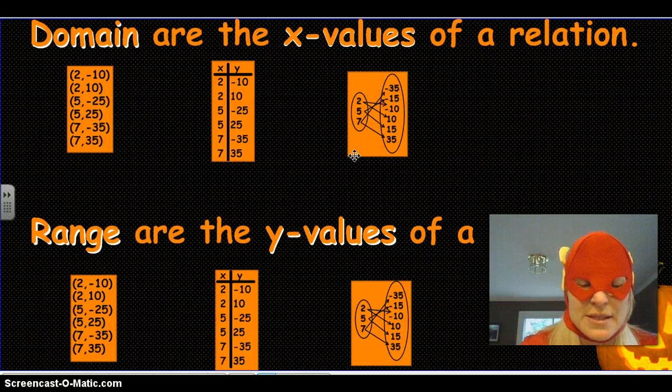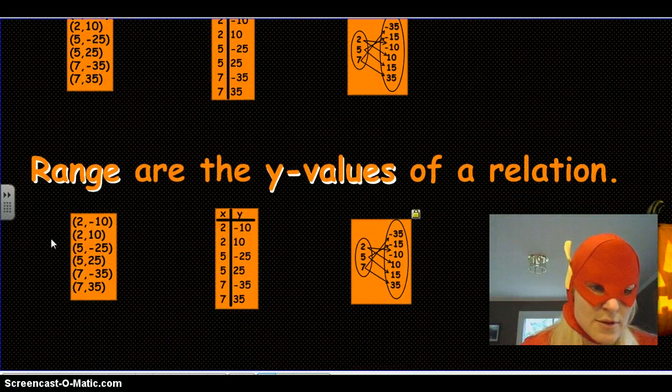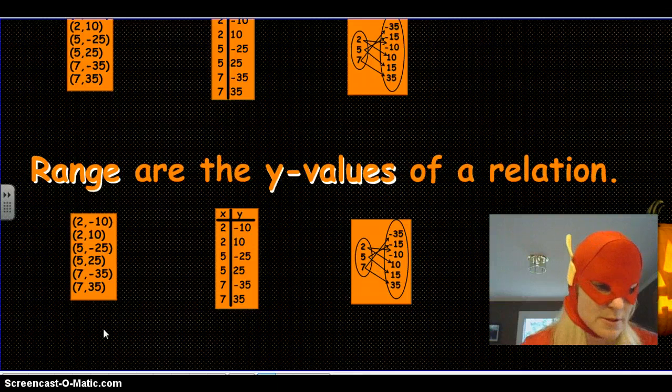But really what we want to notice is your domain is 2, 5, and 7. So even though there's 2 of them in each one, when we're listing the domain, we would just say the domain of these points are 2, 5, 7. And then the range is the opposite. It's the y values. So again, they have their same points, same chart, and then the same map. But our range is the y values here, and all our y values happen to be different. So if I had to list the range, I would list -35, -15, -10, +10, +15, +35. But again, that 15 should be 25 because they messed up there.